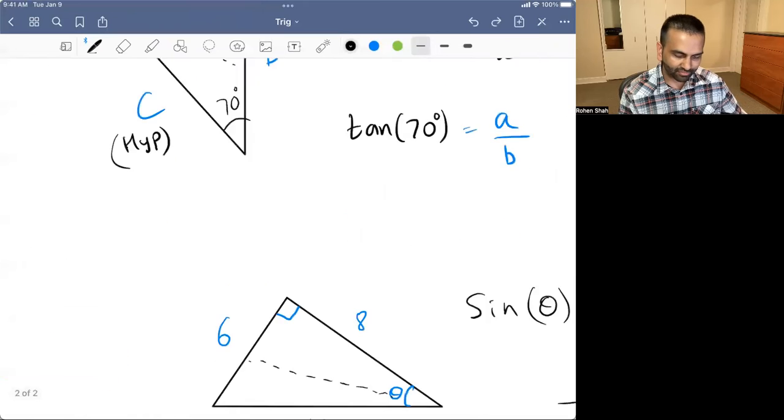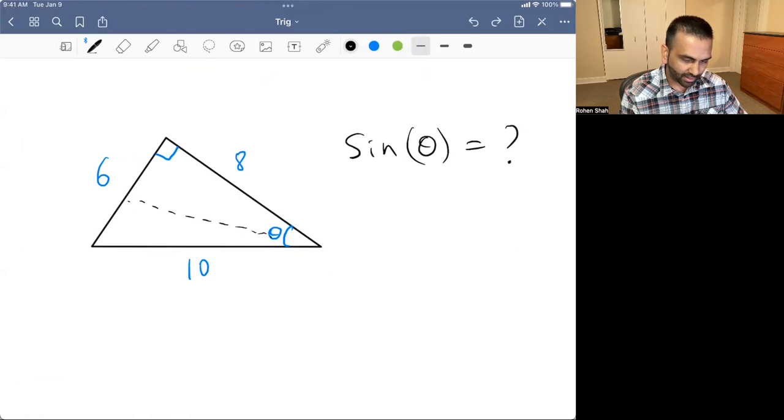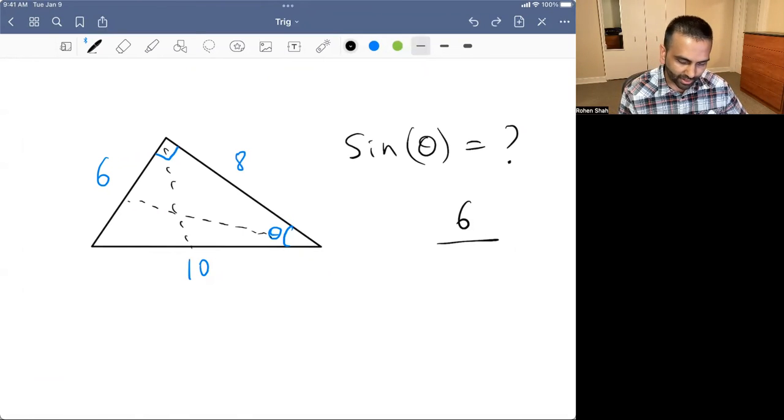But remember, the definition of hypotenuse is it's the one opposite to the 90 degrees. And here, 8 isn't the hypotenuse. The hypotenuse is actually this guy over here, 10. The one across from the 90-degree angle is 10. And it's also just the biggest side. If you have all 3 of them, 10 is the biggest one. So either way, the sine of this angle is going to be 6, which is opposite, over the hypotenuse, which is 10.